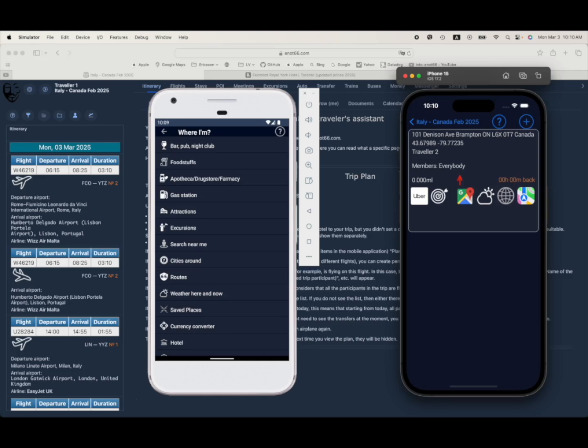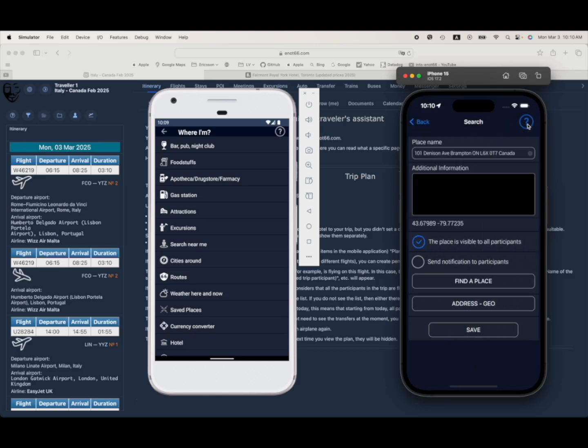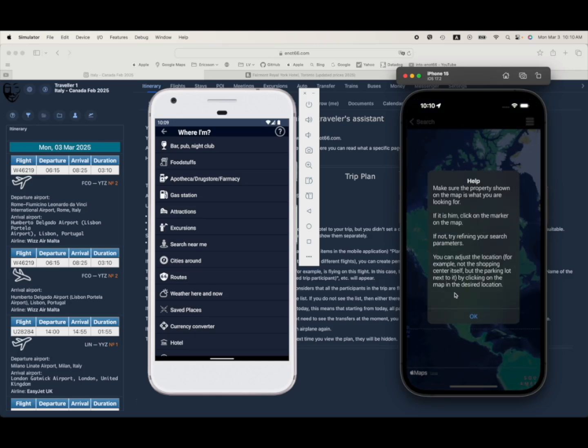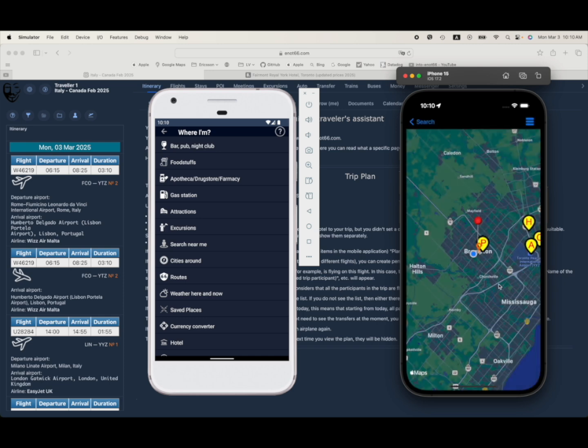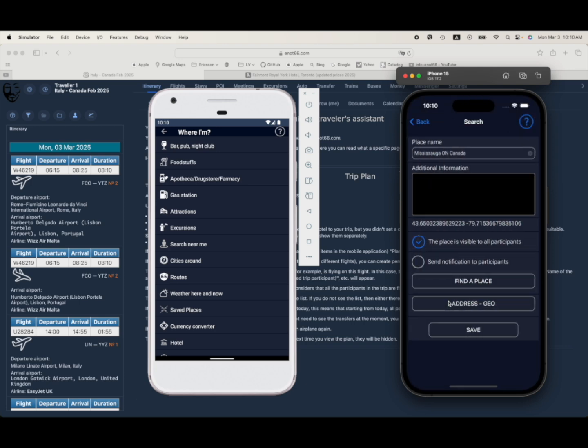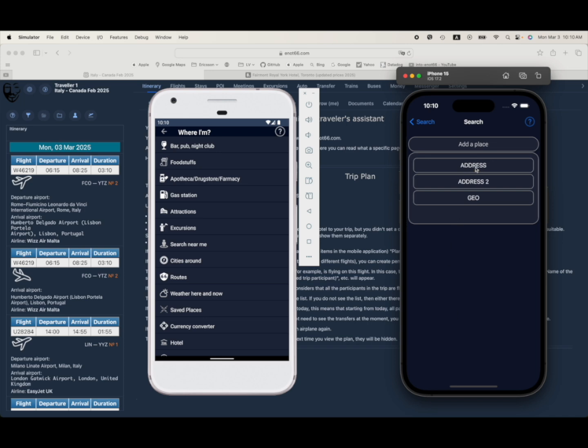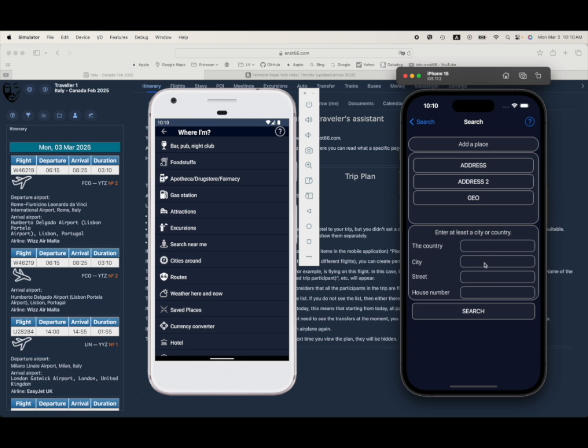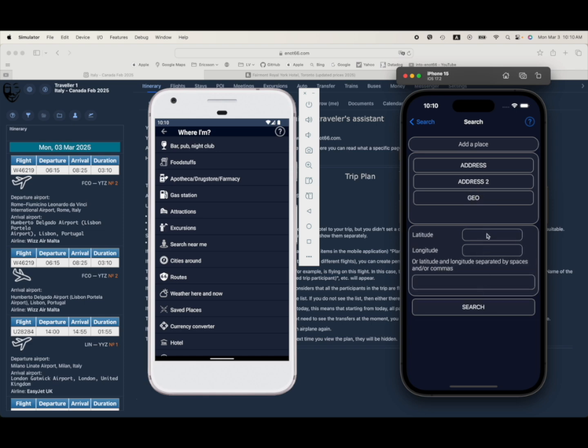A saved place is not necessarily the place you are currently in. You can open Maps and select something on the map. Or you can search for it by address. You can search by free-form address. You can search by structured address. You can search by geographic coordinates. That is, you can choose an absolutely precise location, and then you will meet your friends not in the square near the monument, but in a clearly defined place.